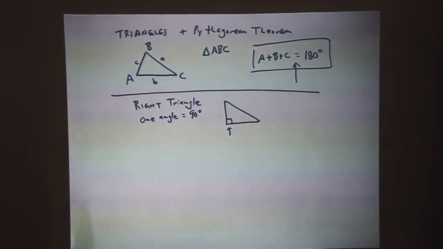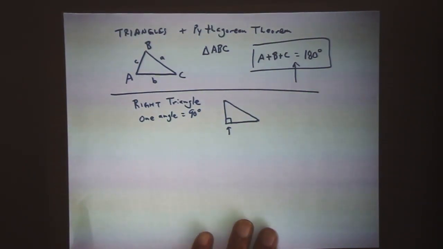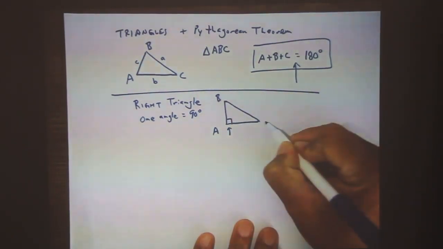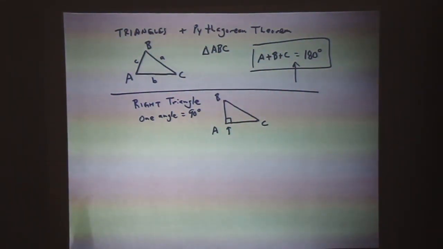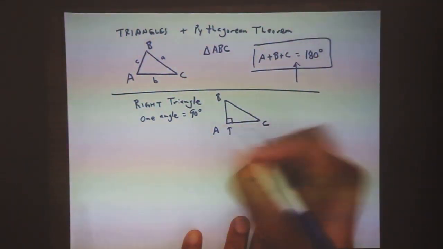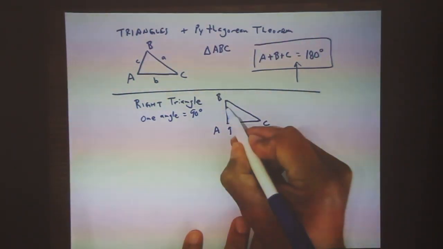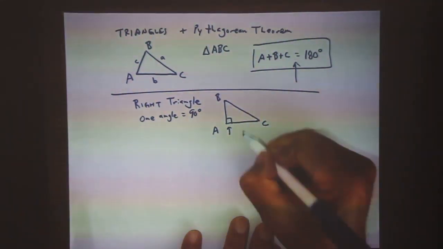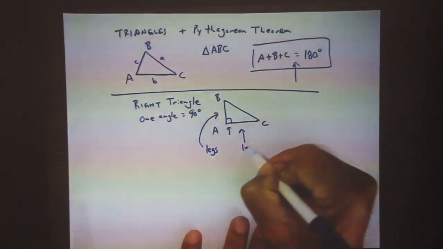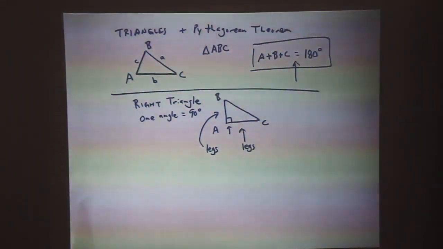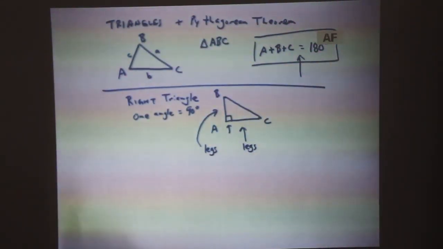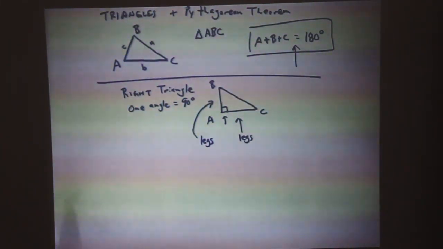And in a right triangle, the sides have specific unique names to them. The two sides, so here's the triangle again, A, B, and C. The three sides of the triangle have unique names. The two sides that create the right angle, so here's our right angle, is made by this side and this side. In a right triangle, we call those legs. So two legs of a right triangle. They form the right angle.